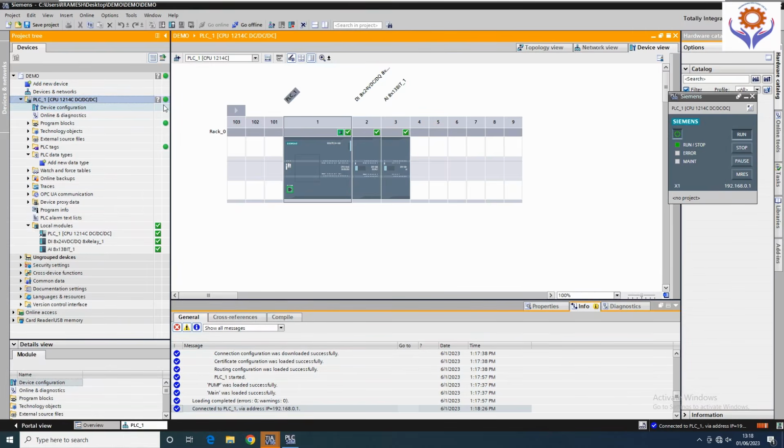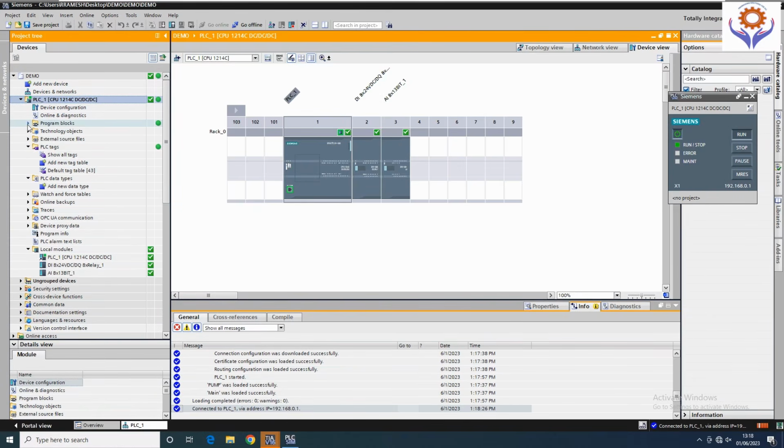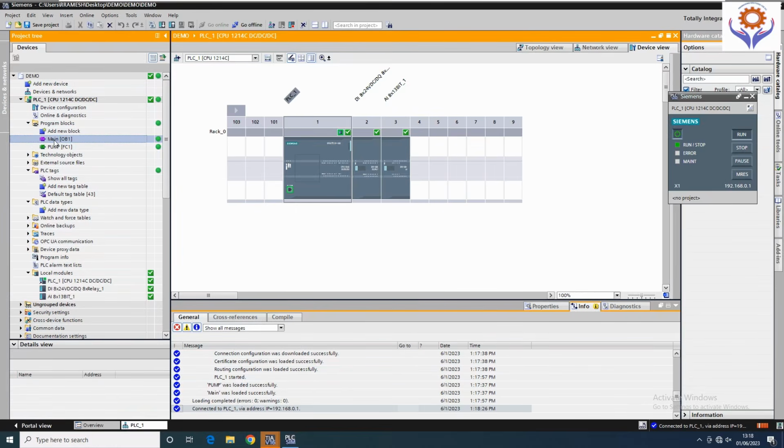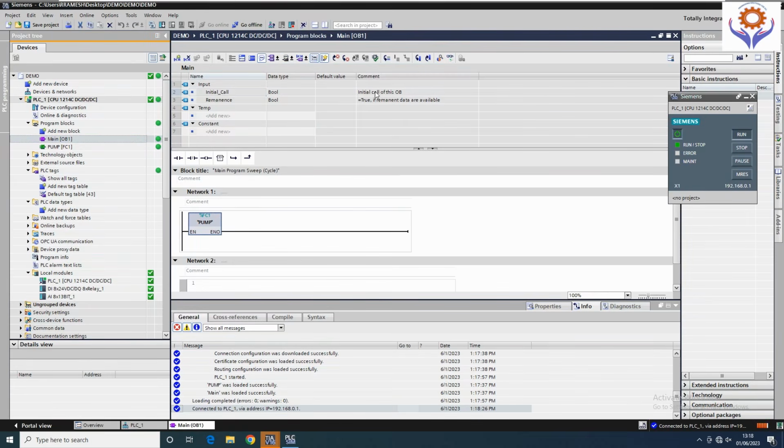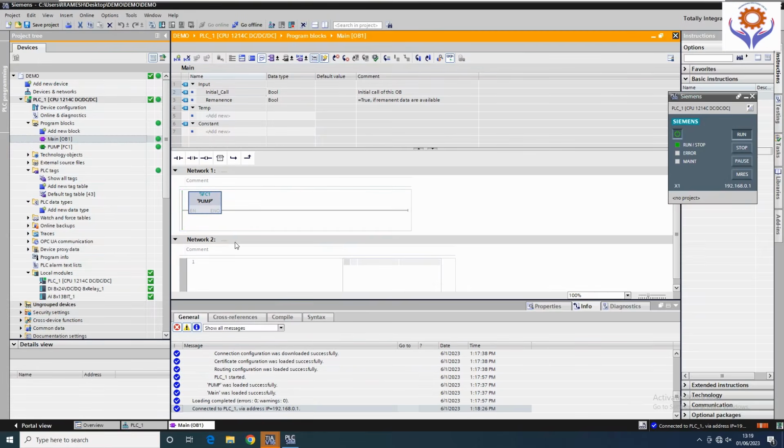Even if you see the controller in the configuration, it shows everything with a tick mark and green. This is okay. So I will just check the main program. You can see all the values by clicking on the right side, where there is one monitor on and off. If you click on, you can see the monitor on, so you can see green or blue color lines. This means you can already monitor what the value is there.